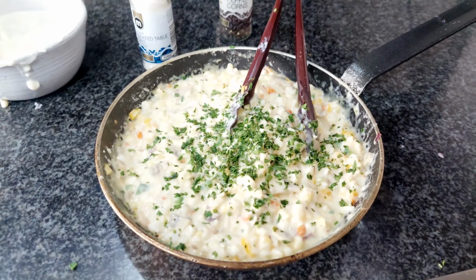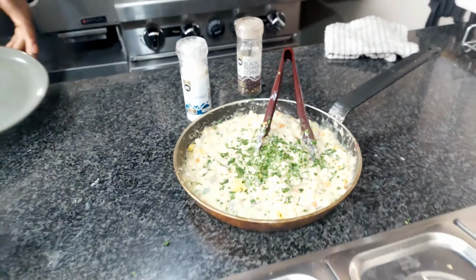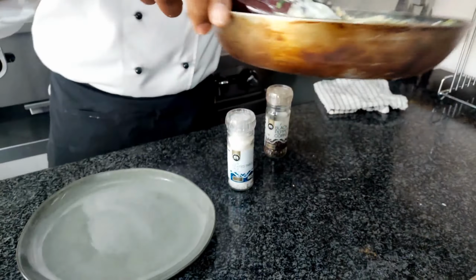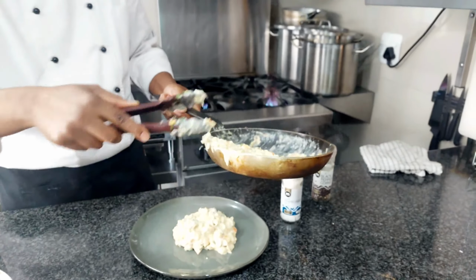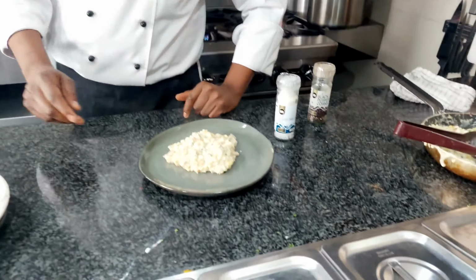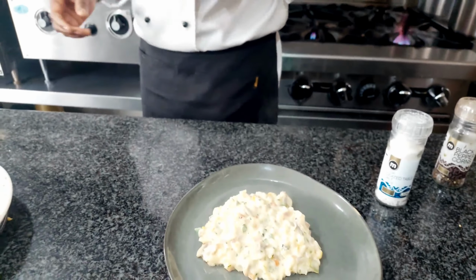But this one, guys. Tell me if you don't have that. Come make it in your home now. Let us see. Tell me if you don't have that. See, too flipping nice. See, done. There goes my creamy samp. You can have it with your, like this. It depends on what you have it with at that time.